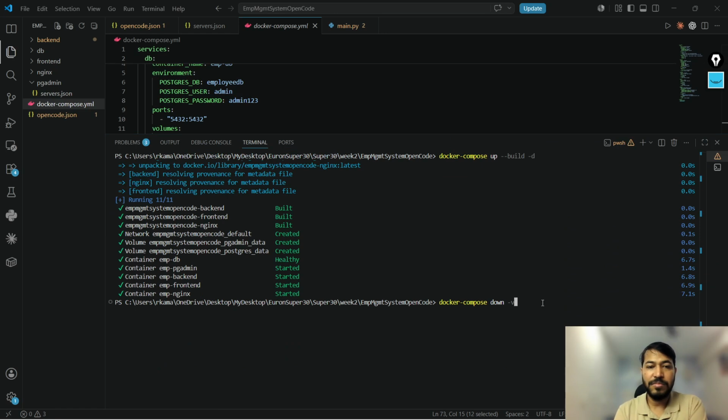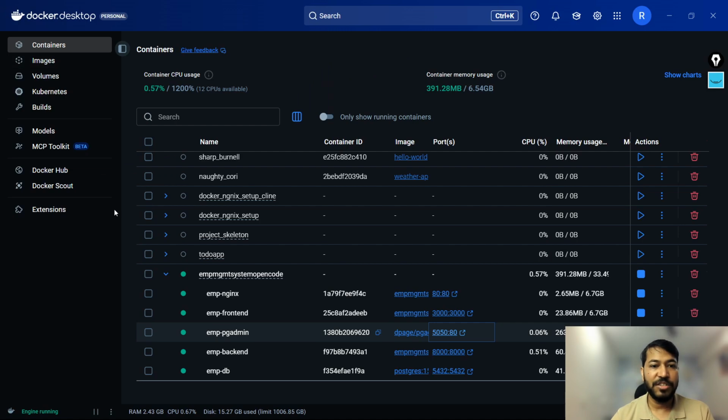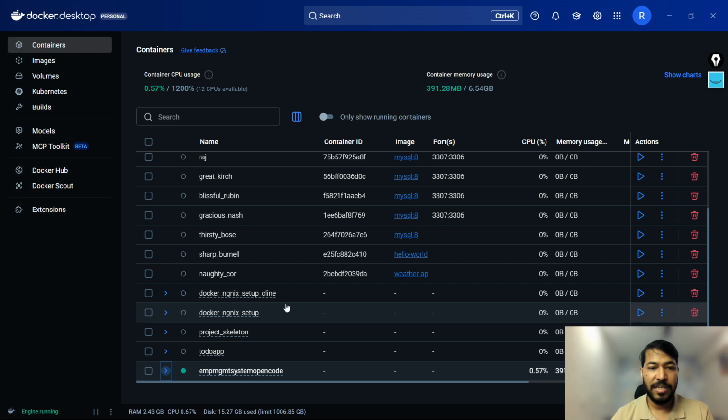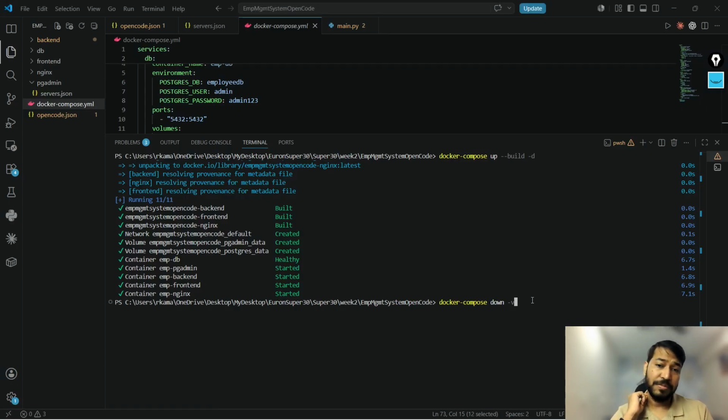As of now, let me show you. Where is my Docker Desktop? This is Docker. Okay, so guys, if you see, this is running as of now, let me stop it. You can come and stop it from the interface, this UI, from Docker Desktop. However, I will also tell you from the command level how you can stop each and everything. There is a command, docker compose down, through which it will stop the containers. It will even remove your containers, right?